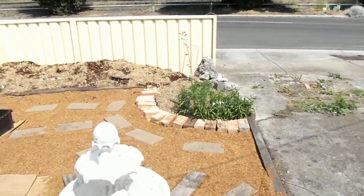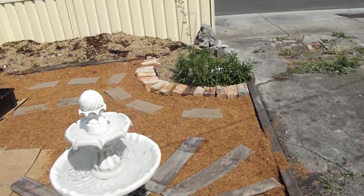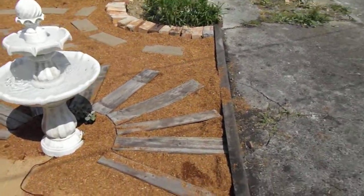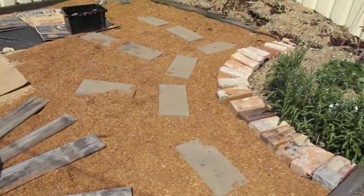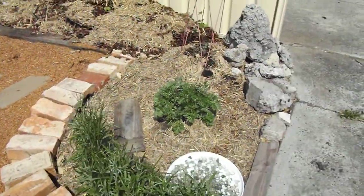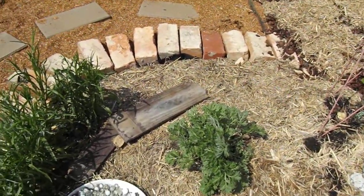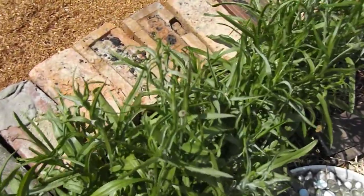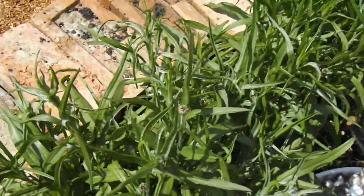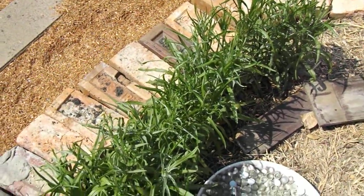I really do want to get into that one and rip up some of the plastic matting underneath and place even more pine bark chips to add height. And the wormwood's going gangbusters, even though the whiteflies want to have a bit of suck on it. These are the cornflowers. There's no flowers yet, and I suspect part of it's because of the whiteflies sucking all the sap out of it.